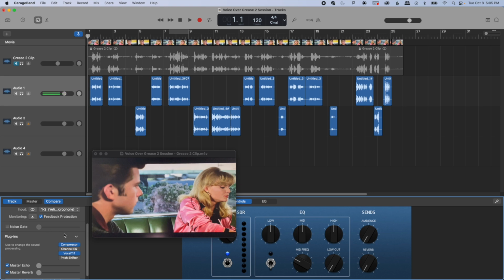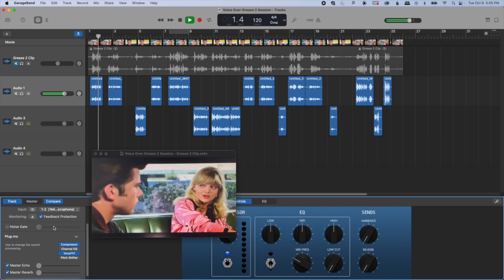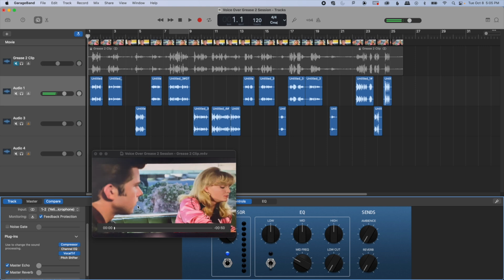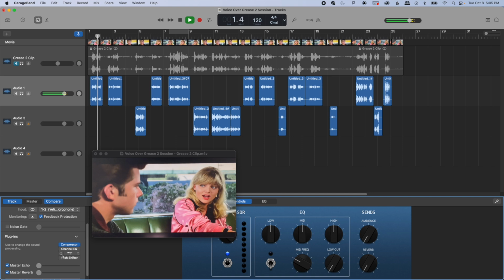So here's with the vocal transformer turned on. You're a really smart guy, you know that? You must think I'm some kind of dummy, huh? So here's without the vocal transformer. You're a really smart guy, you know that? And here's with the vocal transformer. You're a really smart guy, you know that? You must think I'm some kind of dummy, huh?